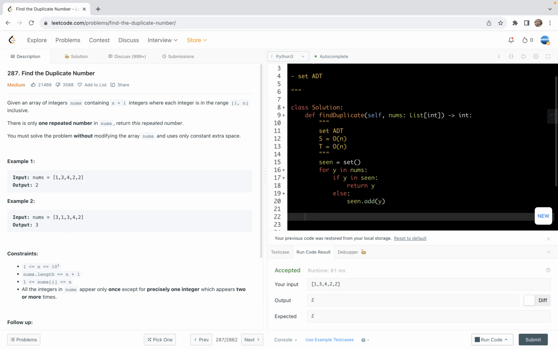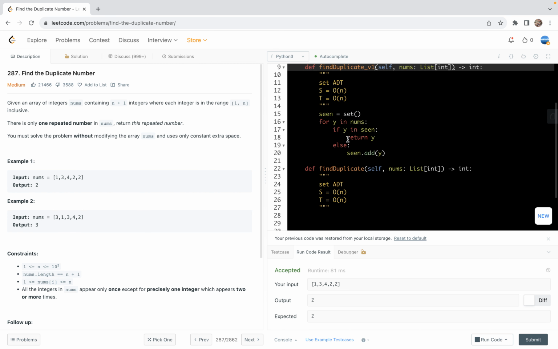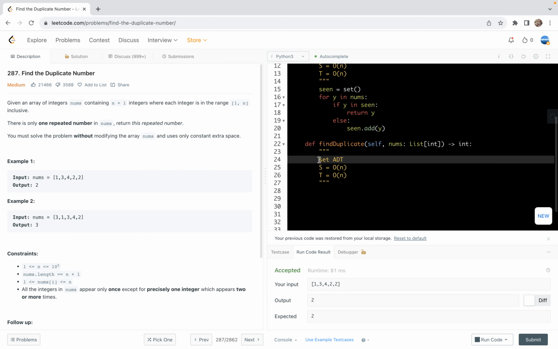Next, I want to give another solution. In the second solution, we do not use extra space, but we modify the nums elements. For this, I'm going to use the index as an indicator.